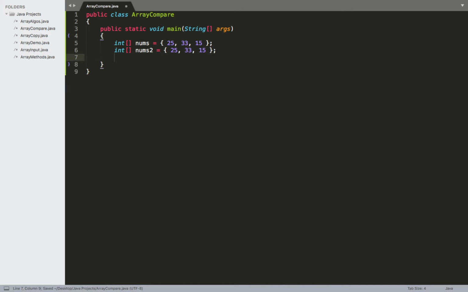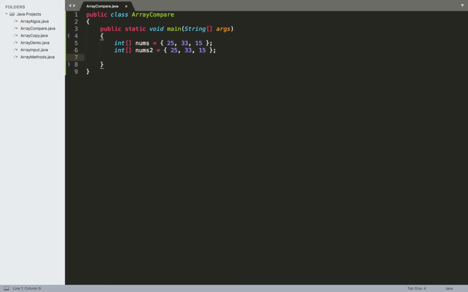Okay. In addition to these two arrays, I'm also going to go ahead and create a flag. So we're going to have a boolean right here. The reason that I want to have this boolean is that since I'm doing two different checks, one for the lengths and then one for the individual items, I want to be able to use this flag to constantly keep track of whether or not the contents up to a certain point, or whatever our current point happens to be, are equal to each other.